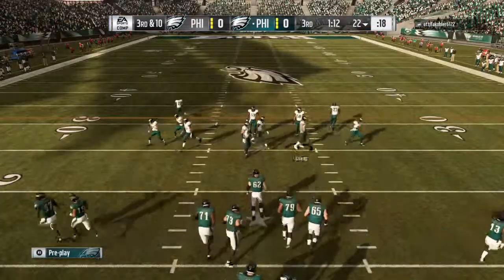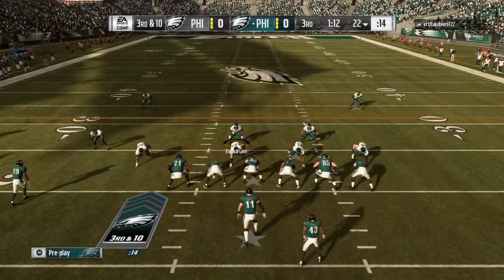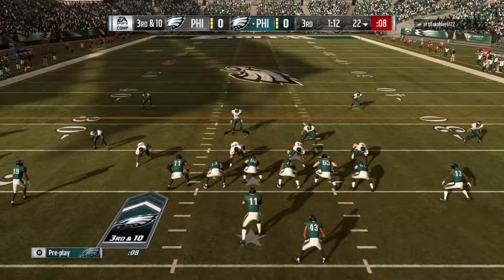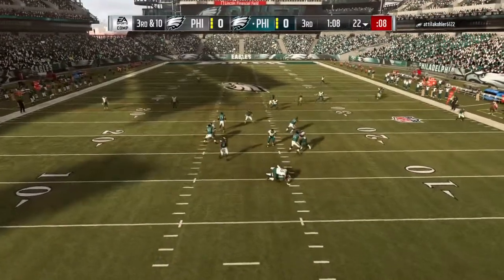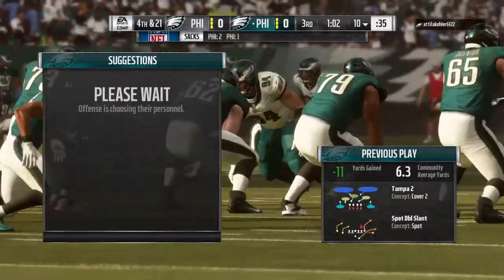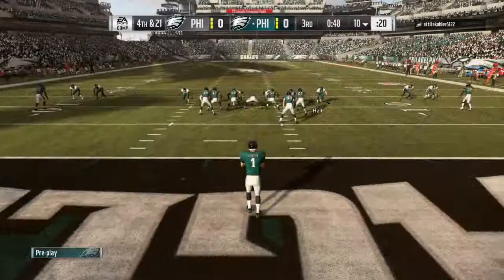Big play coming up. Here's third and 10. I would expect to see some pressure here. The pressure drops off as they'll look to throw. Pressure comes and down he goes. The Eagles get there for the sack. Brandon Graham able to get him down for a loss of 11 on the play. And it'll be fourth down.